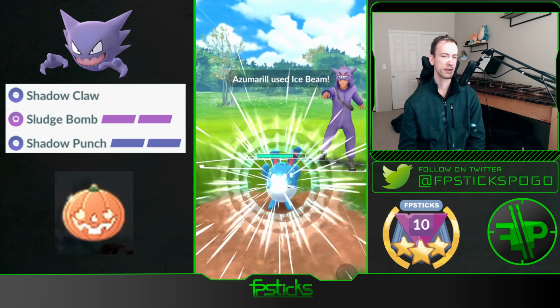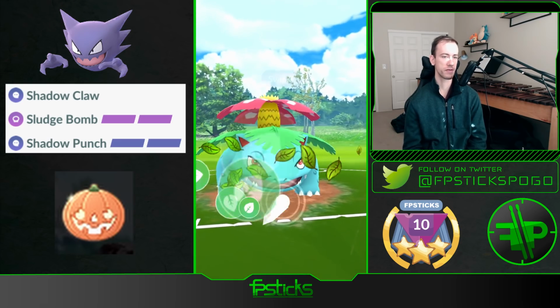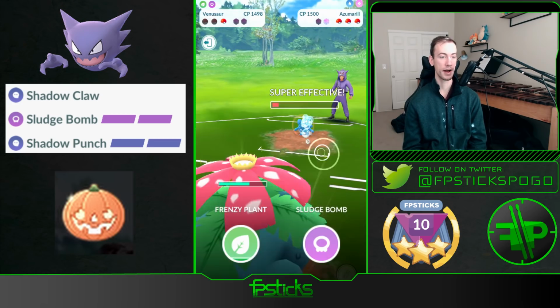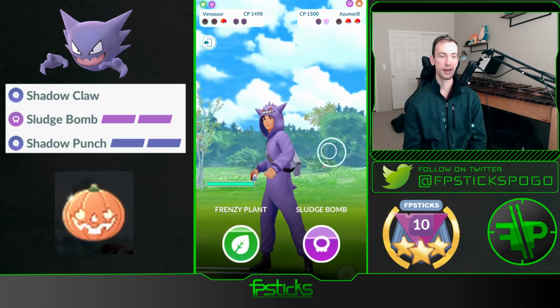Frenzy Plant, I think, would barely not KO at this range anyways, but I'm capped at 100 energy, so I'm going to throw this Frenzy Plant now. I'm out of shields. Very curious on what they have in the back. I'm going to be able to farm this down. That's really good for me. What do you have in the back?